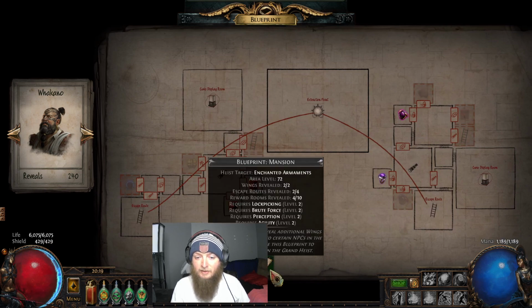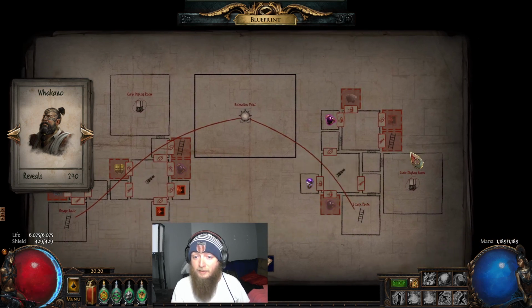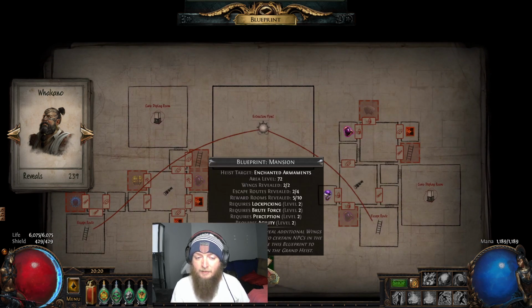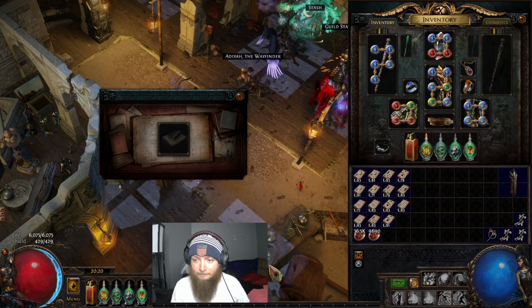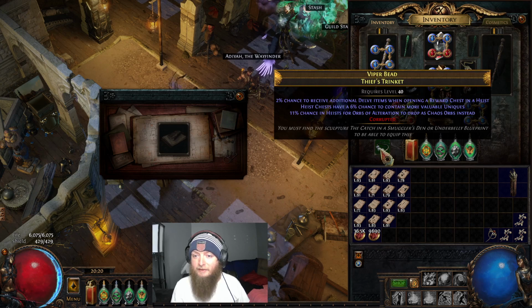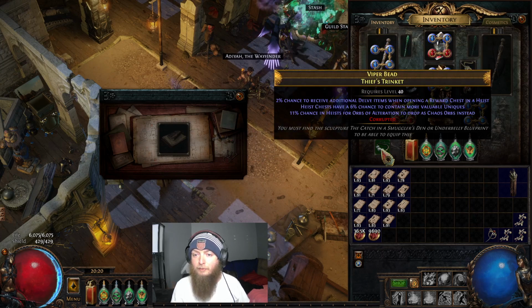This, I'm mainly just going for the rewards at the end. It's enchanted armaments, so I can roll really good gear. I can throw a reveal on this unique room because my trinket here is really good for unique drops. I have a 6% chance to contain more valuable uniques.